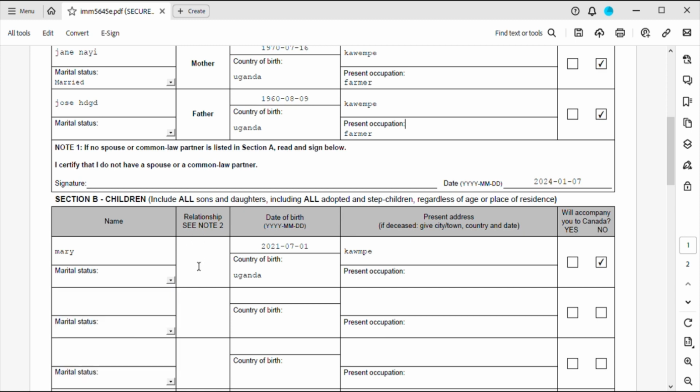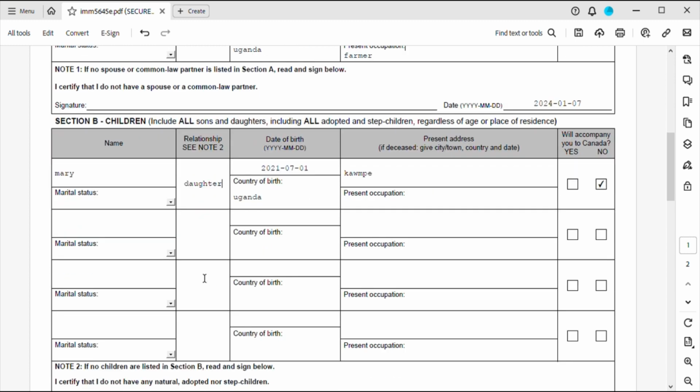Relationship. Then you may say, they are asking you the relationship with this person here. You may say daughter or son, but Maria of course should be a daughter. Put daughter. So you go on, you fill this form.